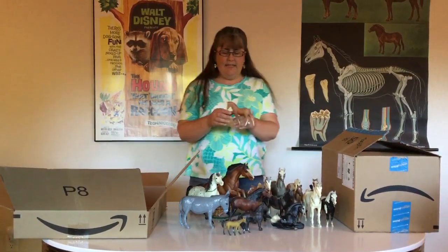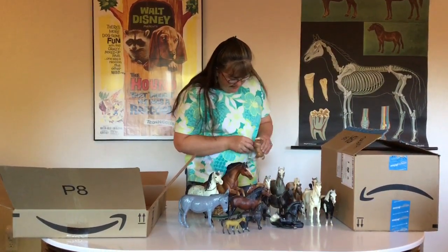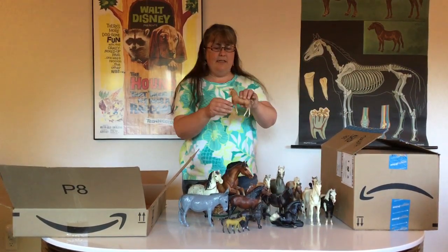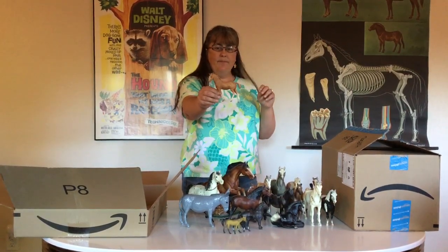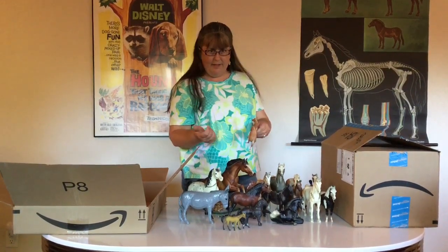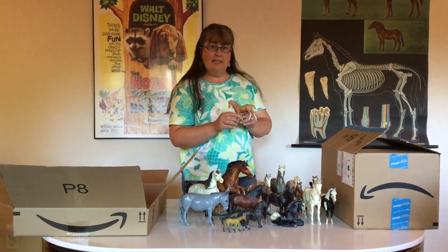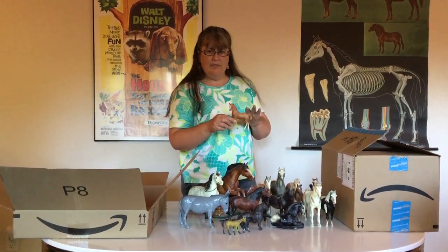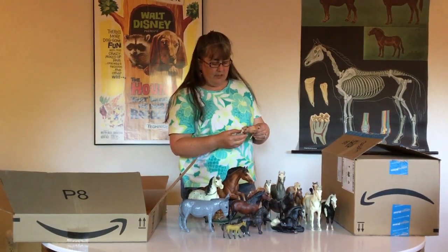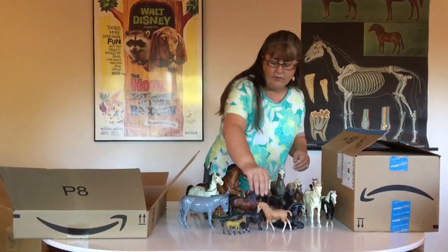Now this is a classic quarter horse foal. Oh, now he is a chalky, and he is in very nice condition for a chalky. He is in the original Palomino, and they are fairly scarce to find in chalky, and especially coming out of this box with no wrapping, he survived very well. I think one of these guys actually champed at NAN a couple of years ago. It was either the Palomino or the black in chalky. So this is really nice. I think with just a little bit of cleaning up, he would be show quality. So this is the nicest thing out of the box so far.